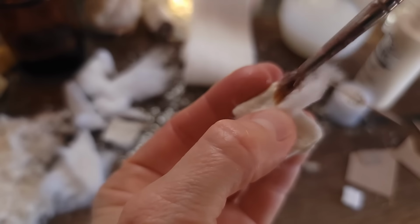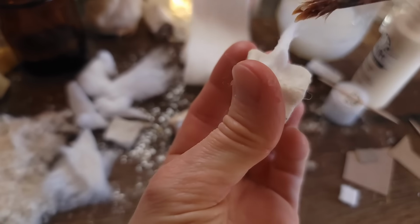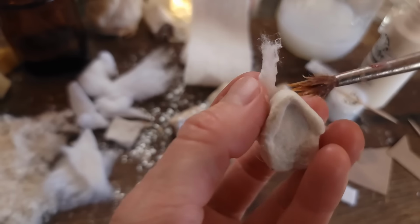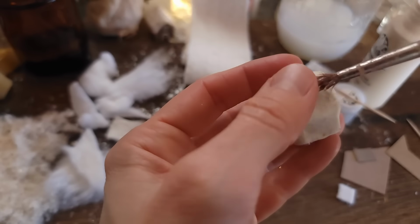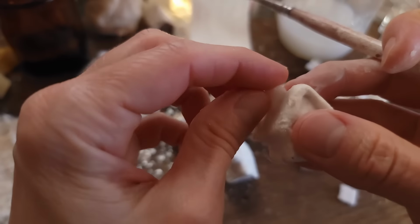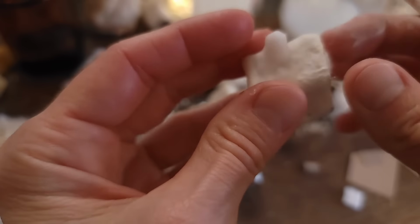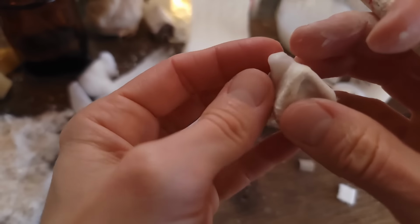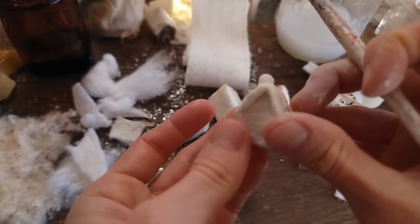You literally just take a little clump and smush it on there, and then use your starch to make it into a shape. You can see how I could leave that wispy as smoke, but I'll smush it down to look like a chimney made out of gingerbread. I will probably paint the sides of that when it's dry to be the gingerbread color of the house, and then just leave the top white. So yeah, adding a chimney is quite simple, and there are several ways you can do that.